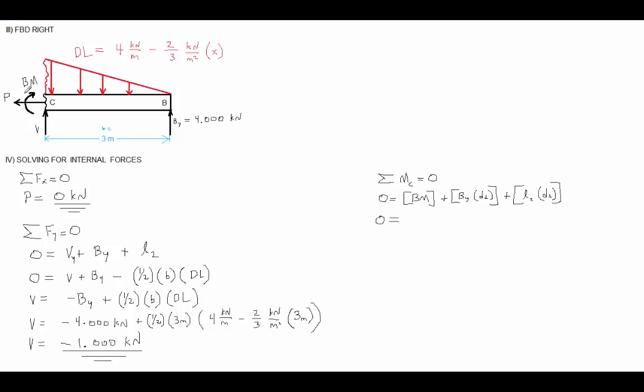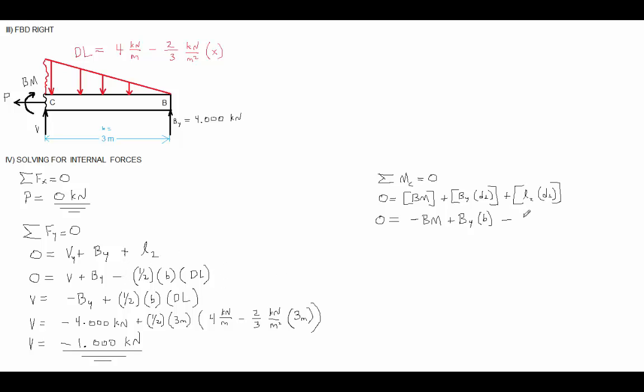In this case, my Bm is drawn as having a negative rotation. By is going to have a positive rotation, and its perpendicular distance is B. And the force that replaces the distributed load, if we hold this object at C, the distributed load is going to cause negative rotation. Now remember, the force that replaces the distributed load is equivalent to its area, so that's this equation over here. We've already figured out what L2 is.